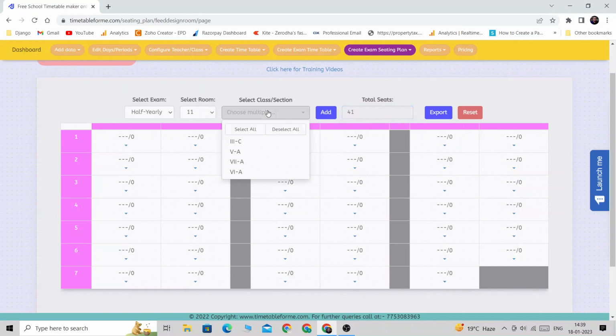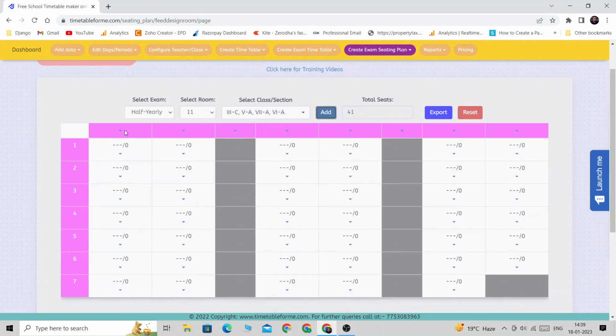And I'll just click over here, that is select the class section, and you can see the configured class sections out here. I can select all, deselect, or I can individually just add. If I just want these two classes, I can even do that. Right now I will just select all, click on add, and boom, it is going to show you the down arrow out here, and now you can start adding the classes. Do not worry about the roll numbers, it will be taken care of. Even for individual benches and seats, I have that option. I can add it to an individual seat.